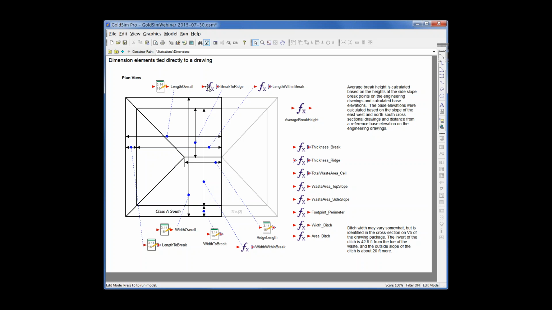But then others are derived from those. So here you can take width overall divided by 2, minus something else, and then you can derive some of them in here. That way you're sure they add up to the right numbers. So some are pulled off the drawing and some are calculated from what else is given here, but it's all made to be fairly clear as to what things are.